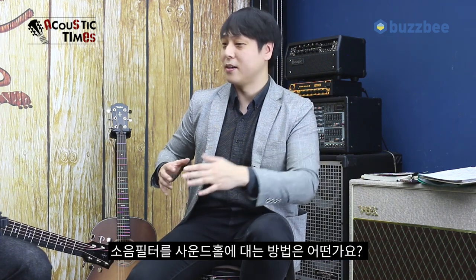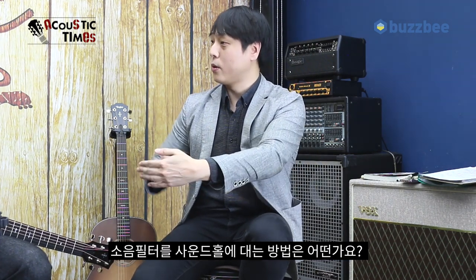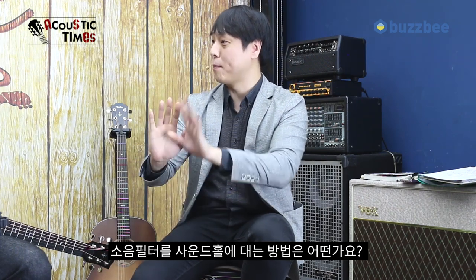And here is a new question, because you're talking about popping noise from the sound hole. What do you think of pointing the microphone towards the sound hole and putting a pop filter on the microphone? I think if that works, fine. Oh, you never tried it? I haven't tried it.